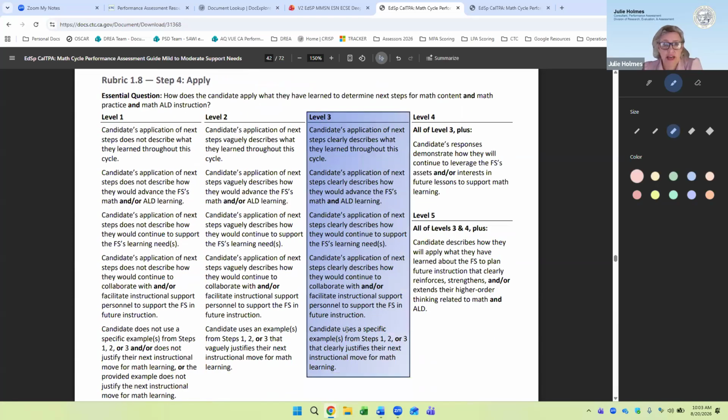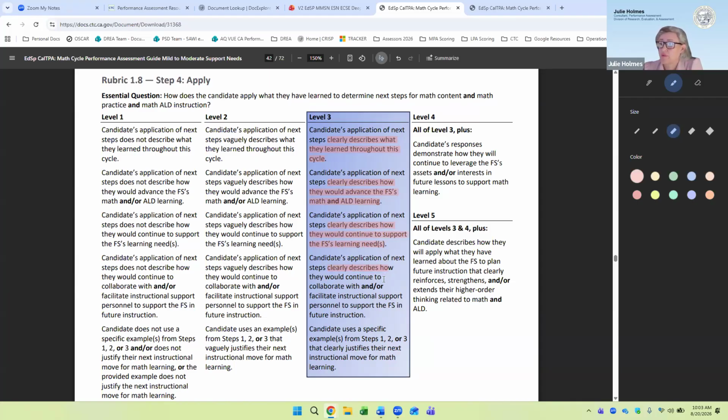And finally, the last rubric in the math cycle: the candidate's application of next steps clearly describes what they learned. It clearly describes how they would advance the focused student or child's math and ALD. It clearly describes how they would continue to support the focused student or child's learning need or needs.